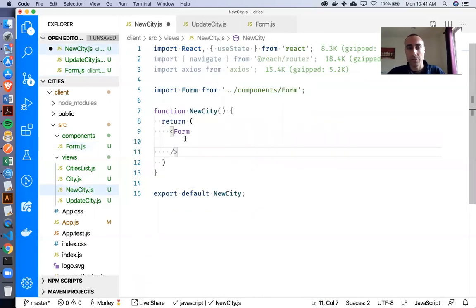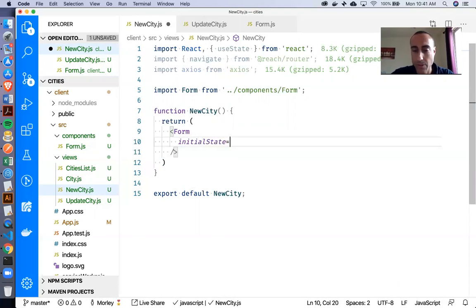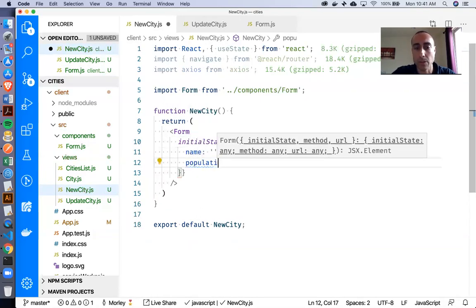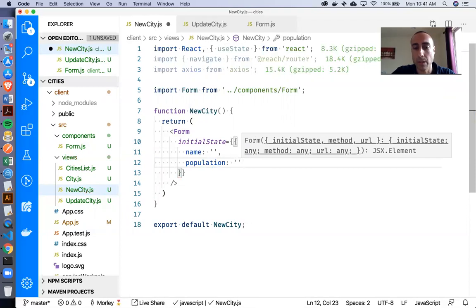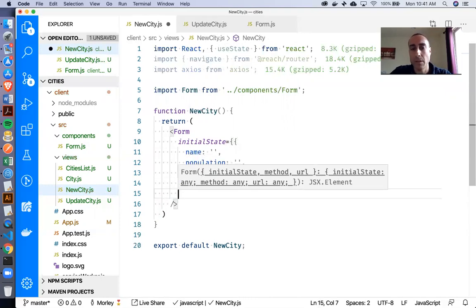The initial state is just going to be an object that has all of those key value pairs. So name will be blank, population will be blank, and image URL will be blank, okay?